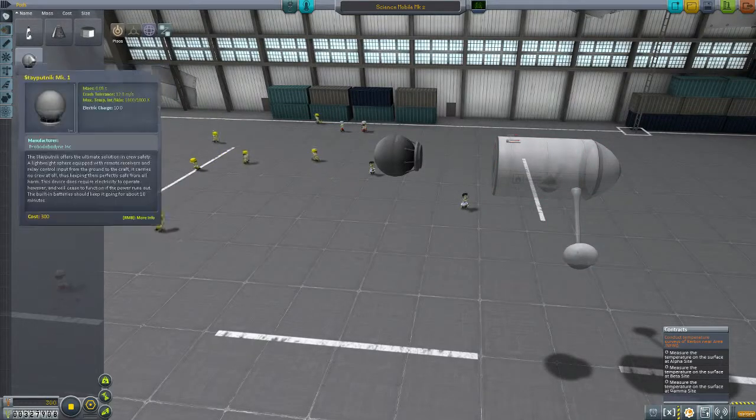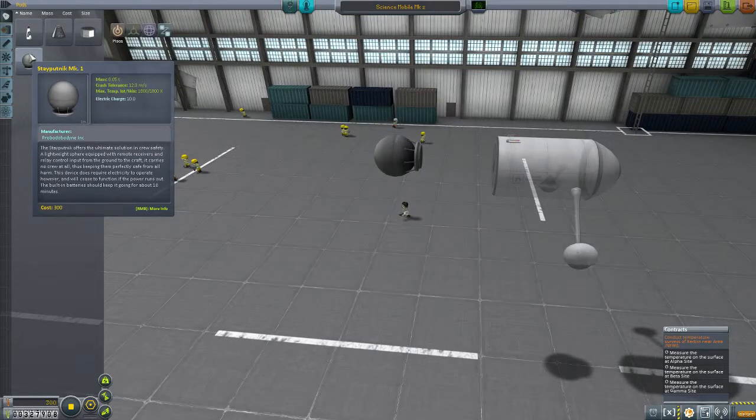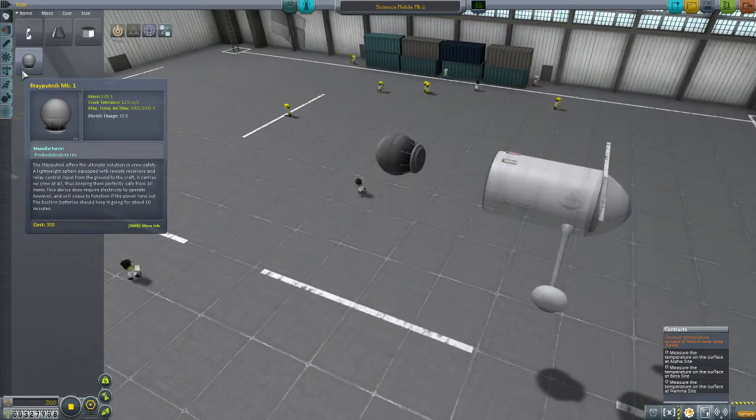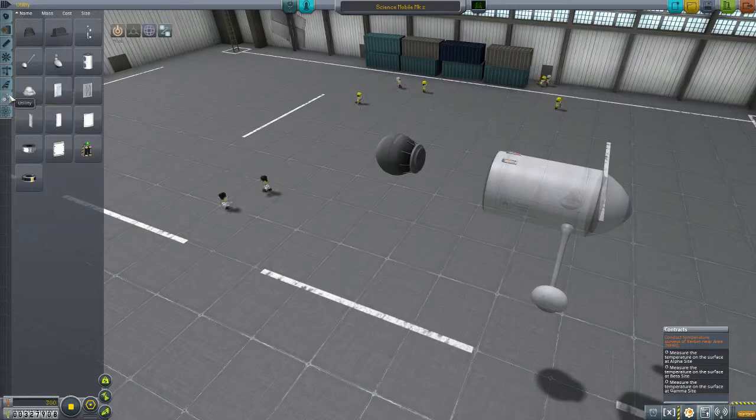What does this do? Crew safety, a lightweight sphere equipped with remote receivers and relay control input. It carries no crew. Needs batteries. I don't think batteries are going to be a problem. I don't think power is going to be a problem because we're going to have an engine on here that produces power. Do I have any more intakes? Any different intake?